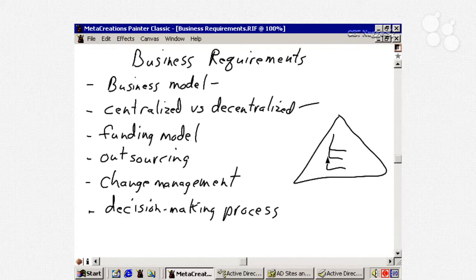Next is policy or process or thinking on change management. How do they control and modify things? When we develop our security design, we want to make sure that our change management, the way the security design is going to change over time, is okay. And then finally, the decision-making process. We want to know who's making the decisions for this security design, whether it's the CIO, who may be very technically inclined, or a lower-level manager, because we want to present our security design in a way that fits the person making the requirements.